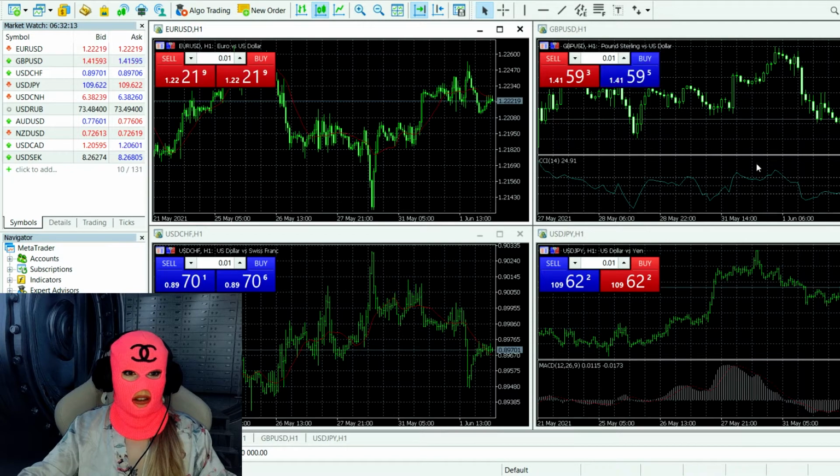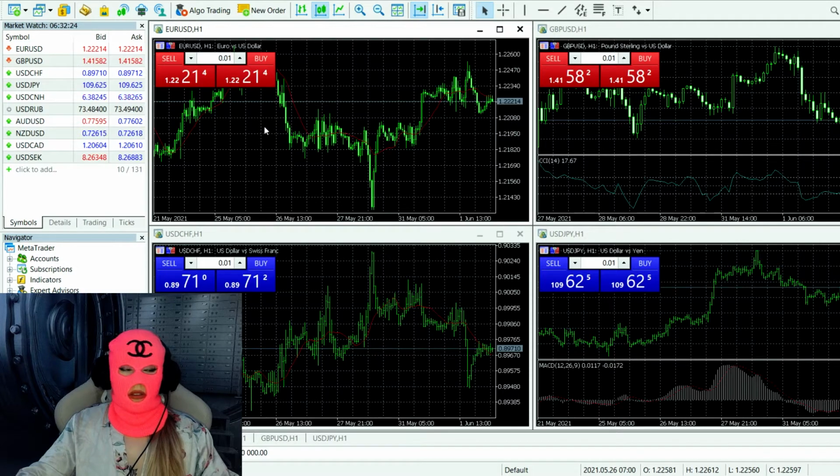So this is what you're going to look at, the raw preference whenever it comes to your charts. Some will have various indicators. You can always save your templates and move on from there. So let me show you the very basics.